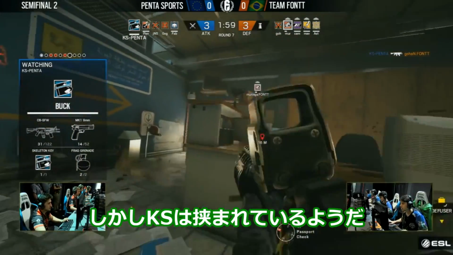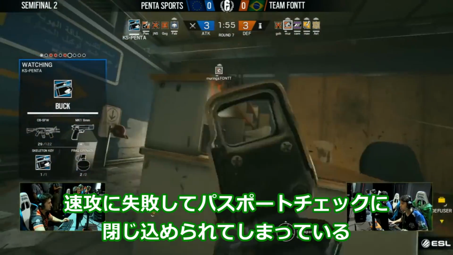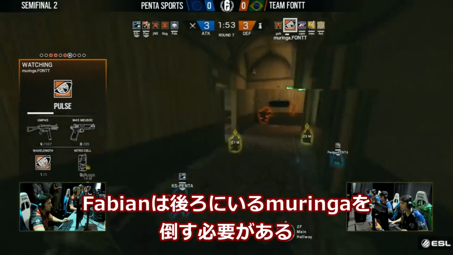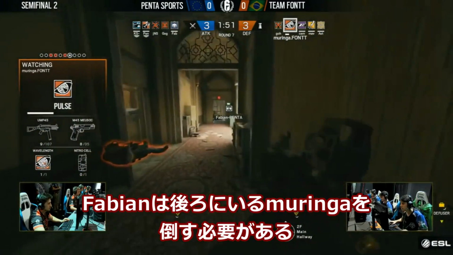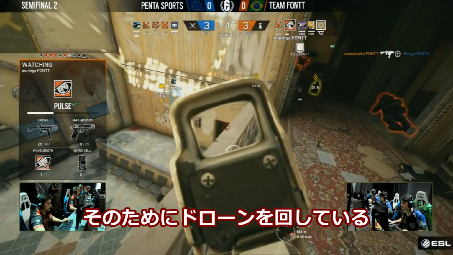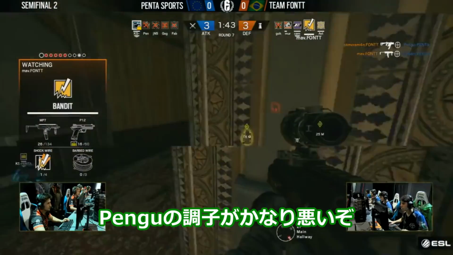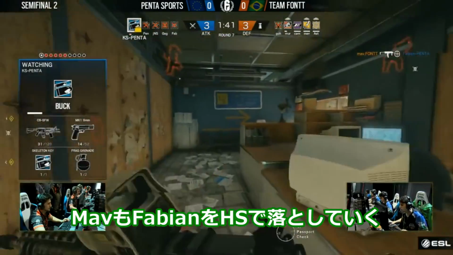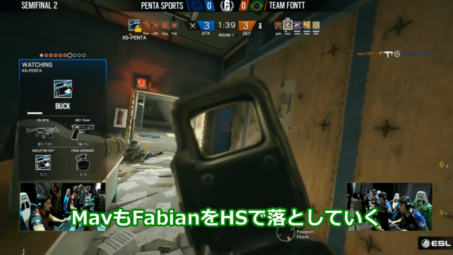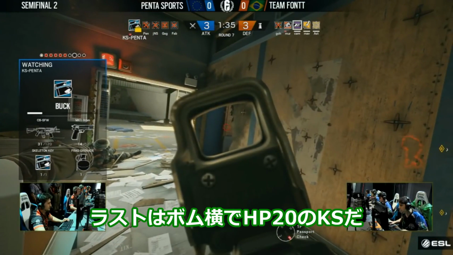But now they're sandwiched. They dedicated so much for a quick rush that they're just set in the passport check and can't do much about it. Fabian needs to come around on Moringa from behind because he's sandwiching him in, causing a real problem for him here. See Fabian droning that stairwell where he was before, but then Cameraman. One more on Pengu. Pengu not really playing level here. Mav with a headshot, cleaning up Fabian. KS is the last man alive with 20% HP right outside of the site.